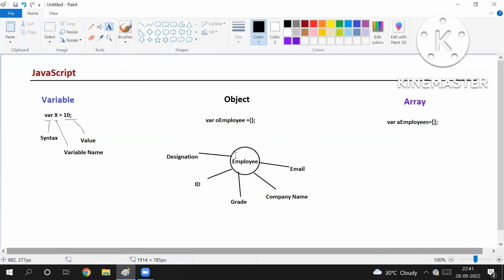So employee is my object, which has different properties: designation, ID, grade, and all other things.